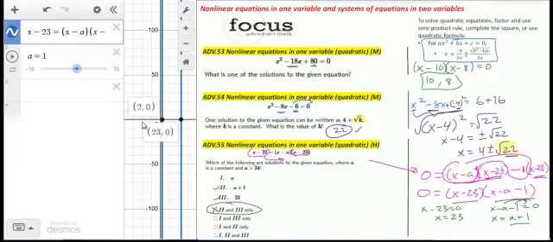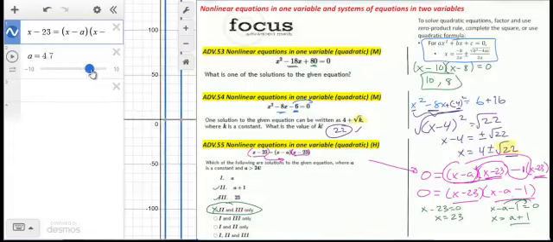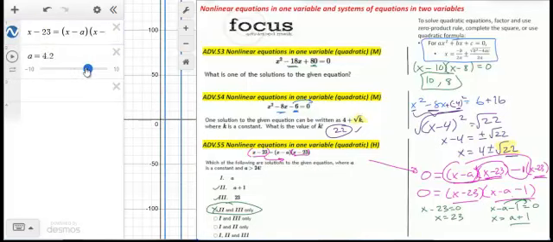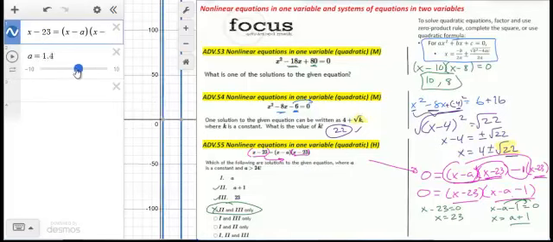So we can see what happens to those solutions as a changes. The value of 23 stays each time, but how does the other one relate? This solution 3.3 versus 2.3 as we keep moving it, 4.2 versus 5.2, what we see is that if we take a and add 1 to it, that is what this solution winds up being. So that allows us to visually see that both of these are in fact correct solutions to that problem.